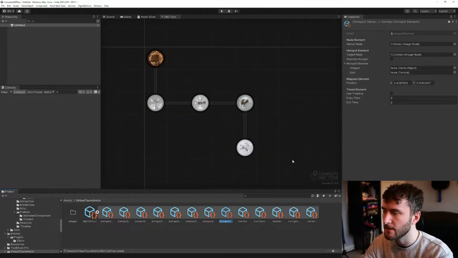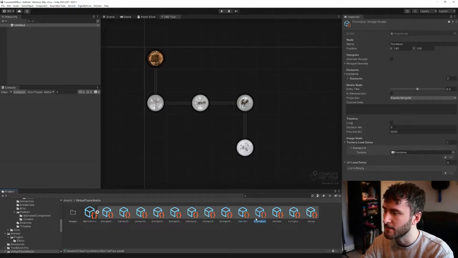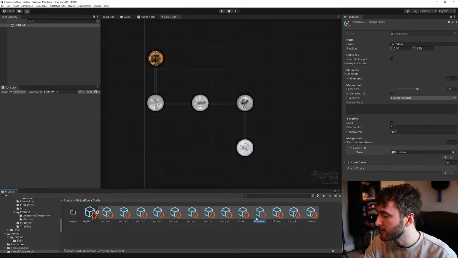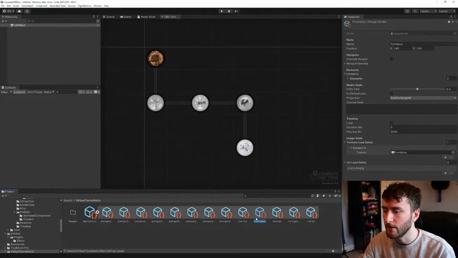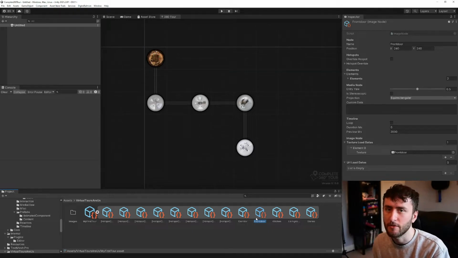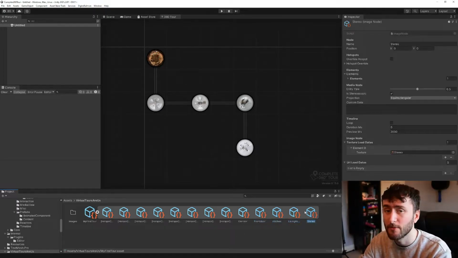So while C360 offers a bunch of default things you might need, a lot of people ask the question of, can C360 do this? Can it do that? One example being a top-down map that lets you navigate to any node. The answer is, if it's not included out of the box, that probably doesn't mean it isn't possible. We support up to a certain amount of prefabs, the ones that we've included as examples, but there's absolutely no reason to think that you wouldn't be able to make, for example, a top-down map if you had some Unity skills. If not, best bet, hire a Unity developer. It's probably not a particularly big job, and C360 makes it extremely easy.